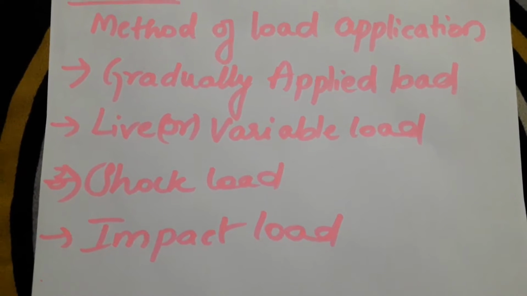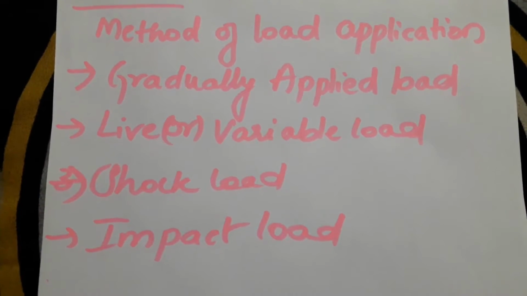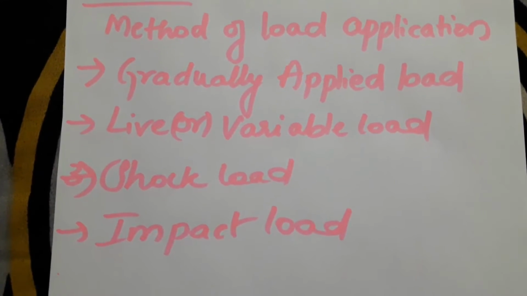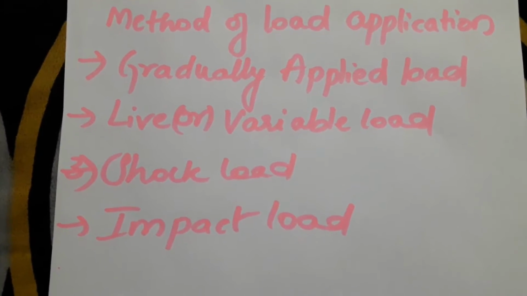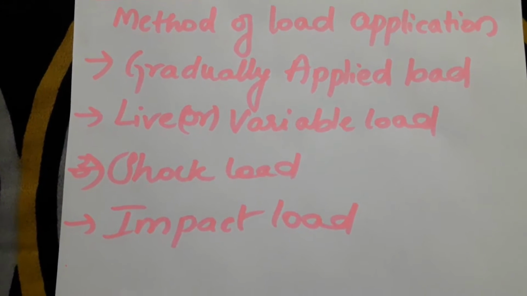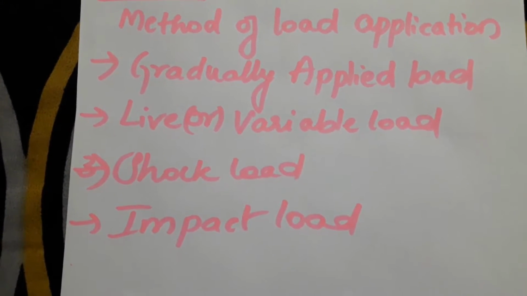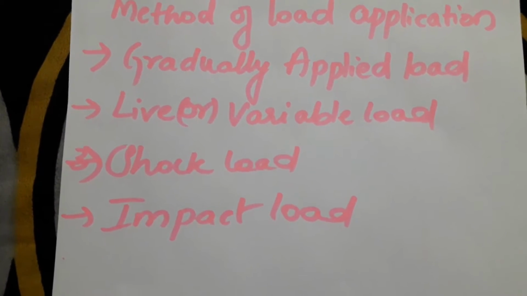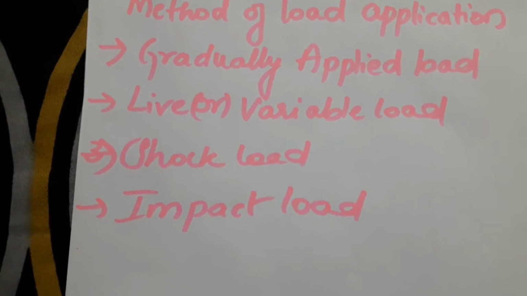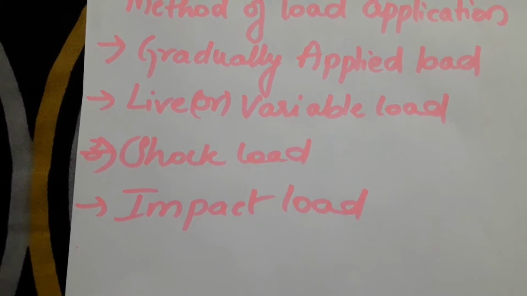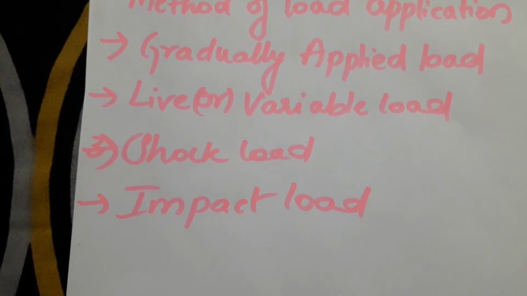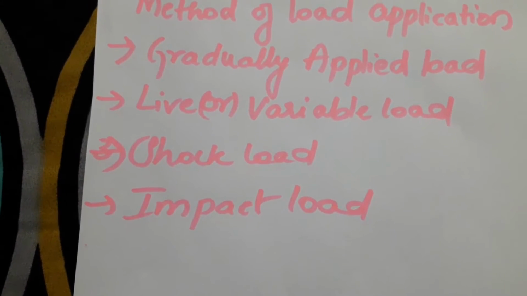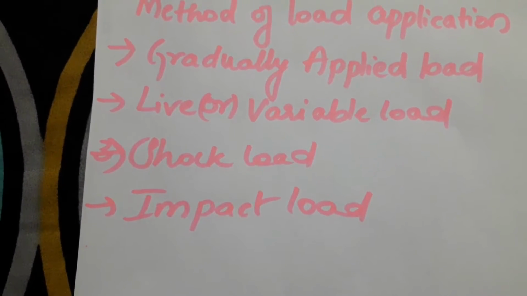Let me give you one example. If you see an automobile, the wheels of the automobile have to bear the weight of the total body parts. It becomes the dead load for the wheels. So, that is dead load. The next one is live load or variable load. When you are on the vehicle and moving with a uniform velocity, the vehicle will have uniform load, that is steady load. The next one is variable load. You are trying to accelerate and change the speed of the automobile, so it is variable load.